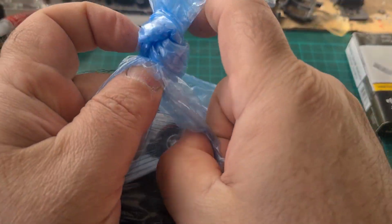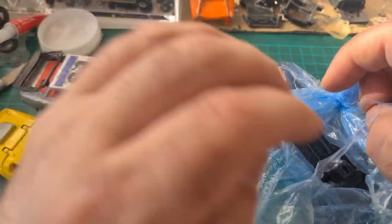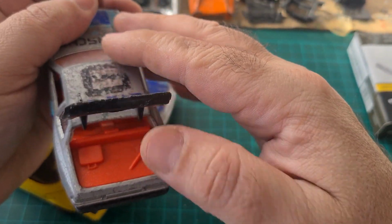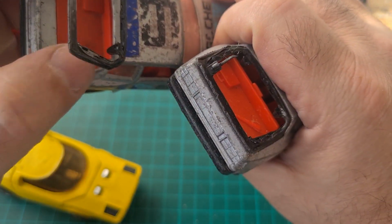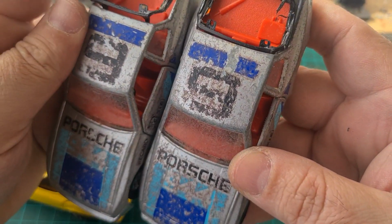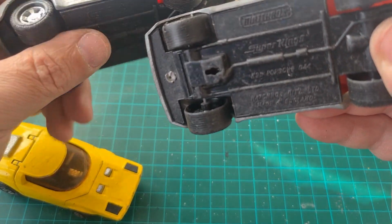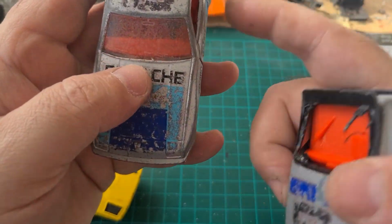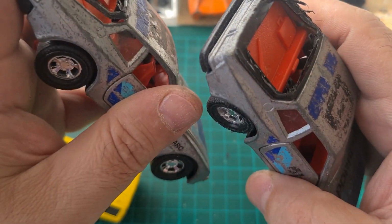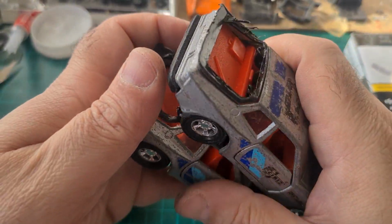Let's get another bag. There you go. Porsche, two of them. Unfortunately, both of them, the back one is broken. Both of them, the same thing. But yeah, same Matchbox King Size. Porsche 944. I'll do these ones, both of them. Hopefully I can do something with these two. They look very bad. I don't know what I'm gonna do with it. But yeah, I'll try.